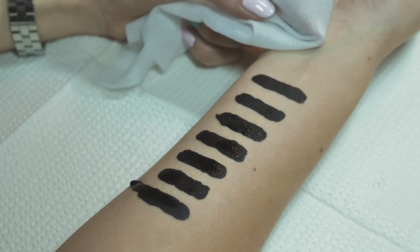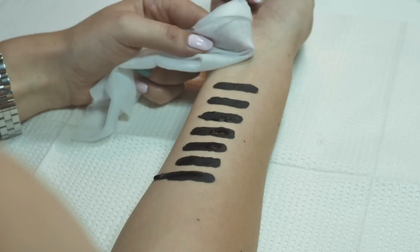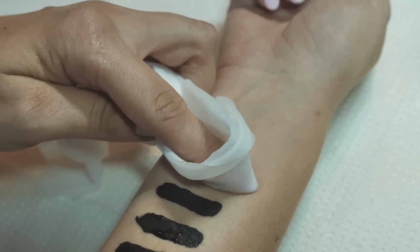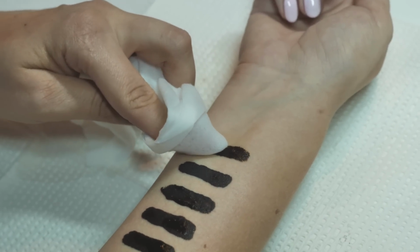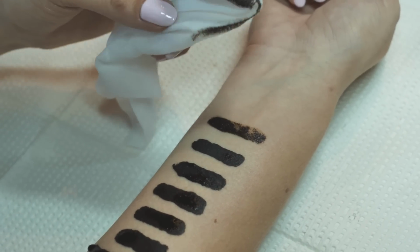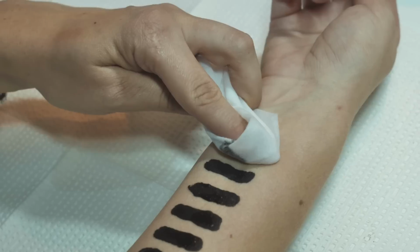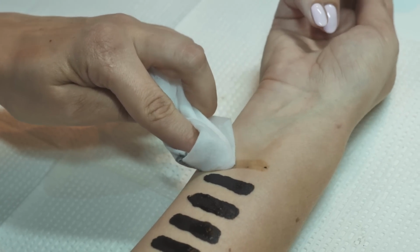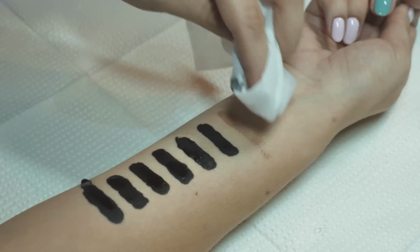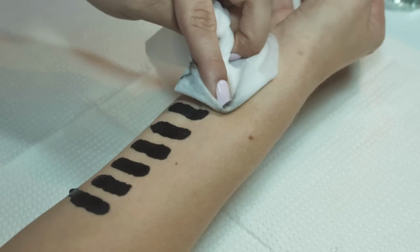Okay, so this has been 20 minutes now, and I'm ready to remove the brow henna swatches off my arm. This is blonde, so I'm going to start with blonde. As you can see, it nicely dried, and all you want to do is first ease the product a little bit. So this is a wet wipe I'm using, but you could just use a moist cotton pad, or you could even use a cotton pad with Balm Remove. But I just like the convenience of having these wipes ready for me, already moist. Okay, so that came off really easily, and as you can see, this is blonde, so it's very light.